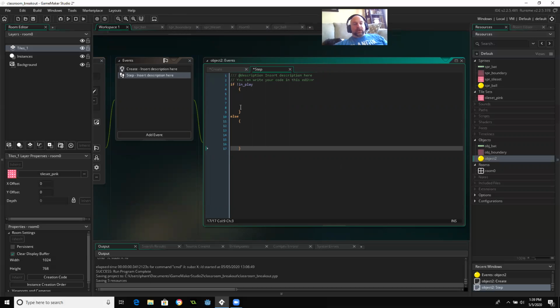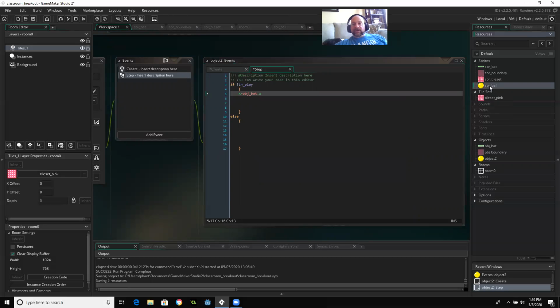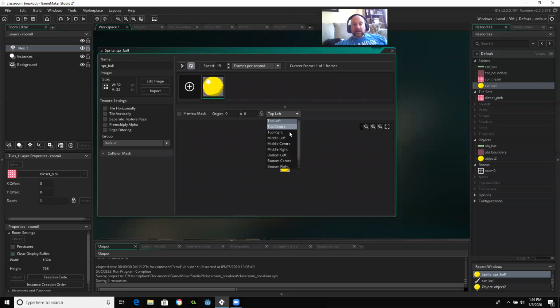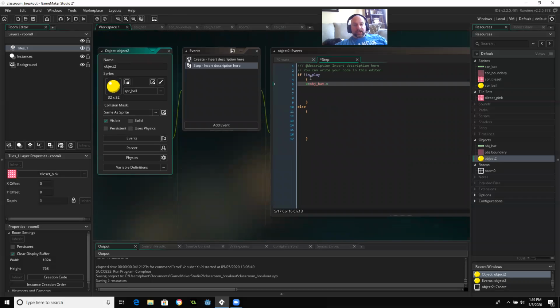And this is what's going to happen when the ball is first introduced to the game. So the first thing we're going to do is have the x equal the object bat.x. So it is going to follow the bat. So when we move the bat around, it's going to follow with it. Now I bet I forgot once again to center the ball, and so let me go ahead and do that. So by default, the ball is not going to be in play, and so it's just going to simply follow the bat. Let's see what that's going to look like.